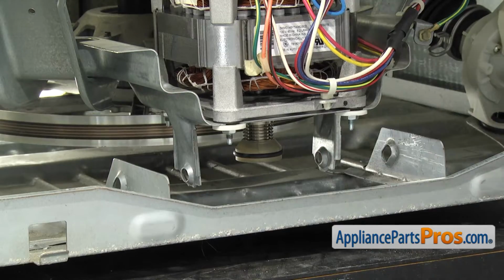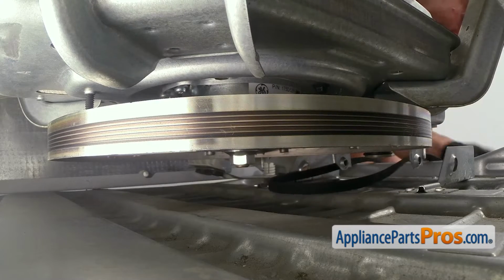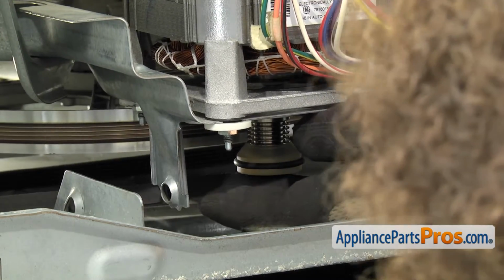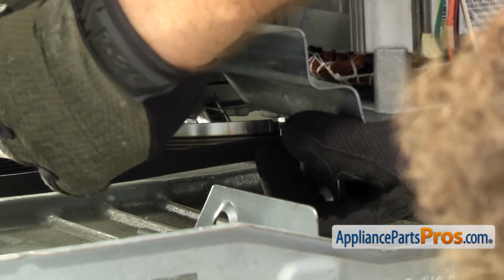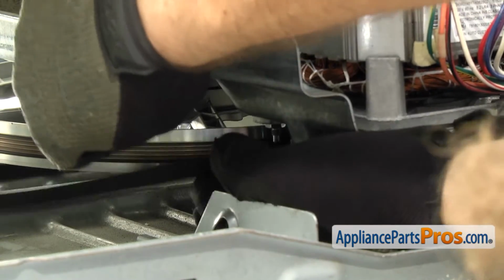Once you have it in place, we can feed the drive belt back through. Once you have the drive belt underneath, we're going to put it over the motor pulley. Once you have the belt on the motor pulley, we're going to use a zip tie and attach it to the drive pulley. You want to make sure that the ribs of the belt are against the pulley.